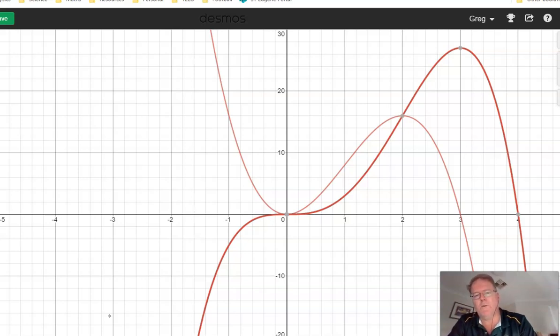So first of all, at the origin, which we've already defined as a point of inflection, we can see that the gradient is positive, but it is decreasing down to 0, and then it's increasing back in the positive. And so we've got a positive gradient decreasing to 0, and then a positive gradient again. So we can see that that point there is a key value when determining what a point of inflection might look like.